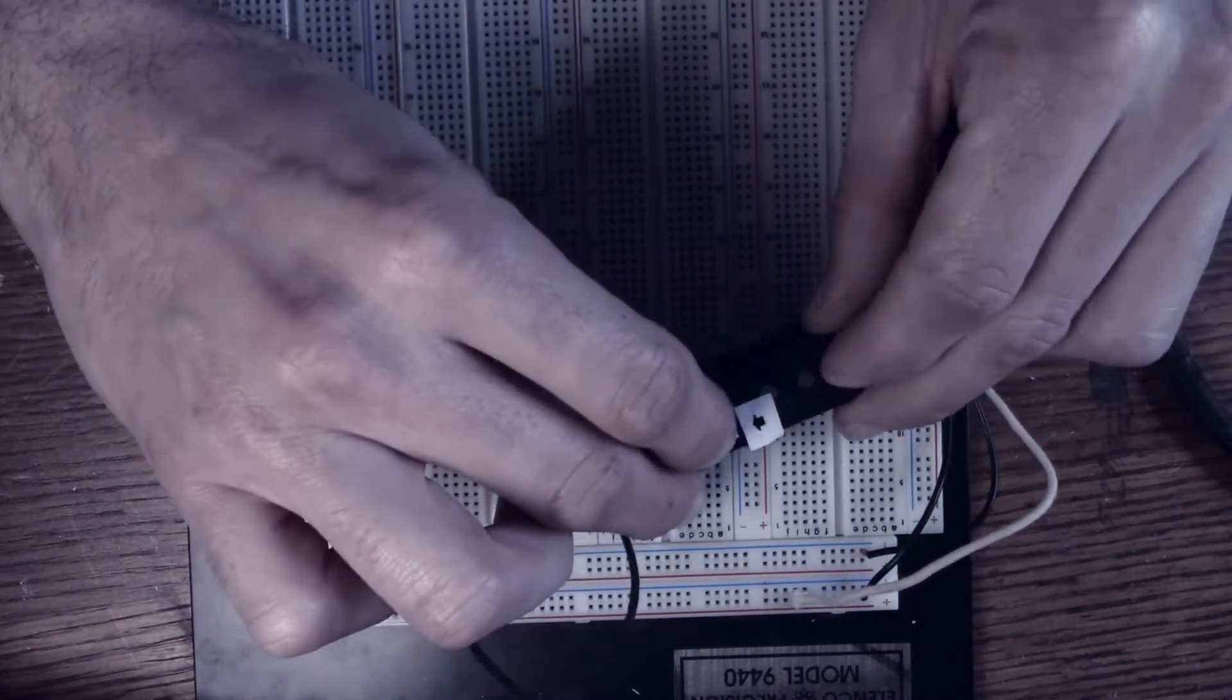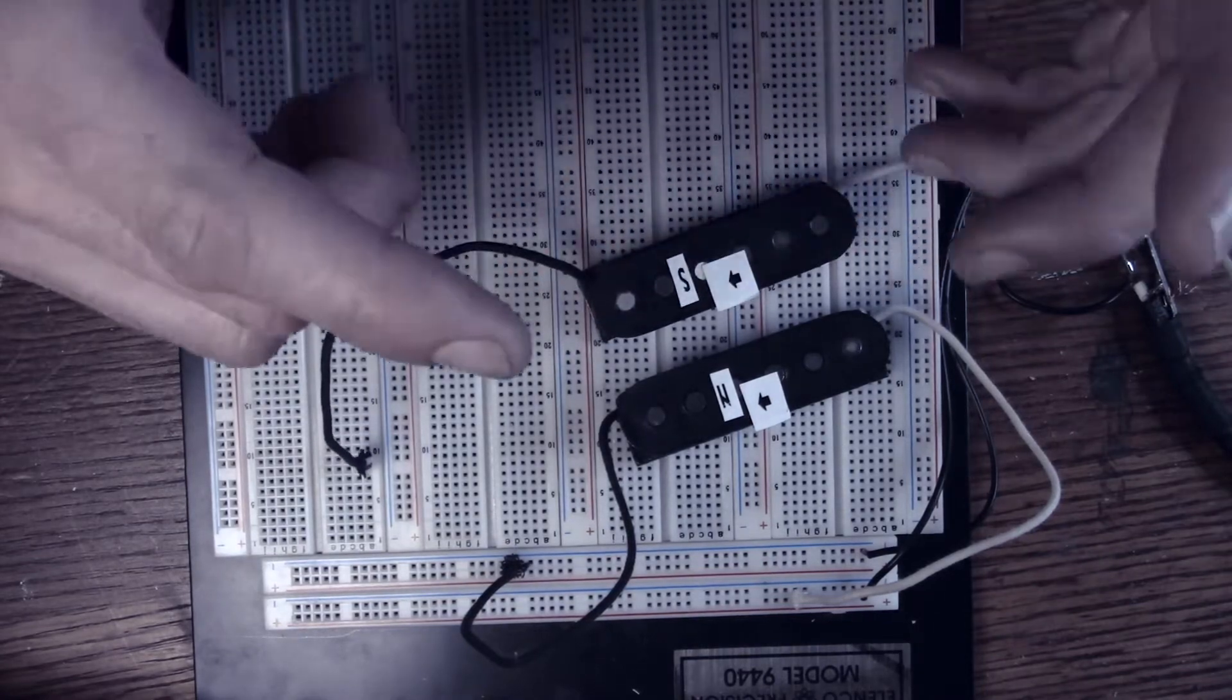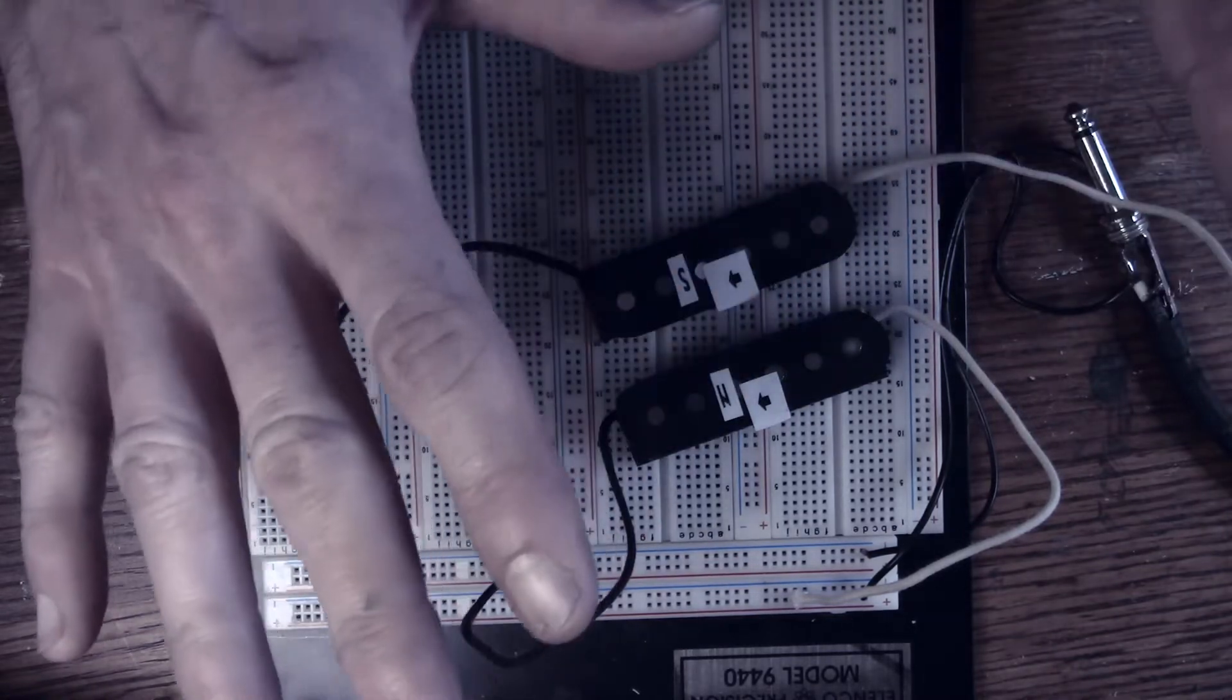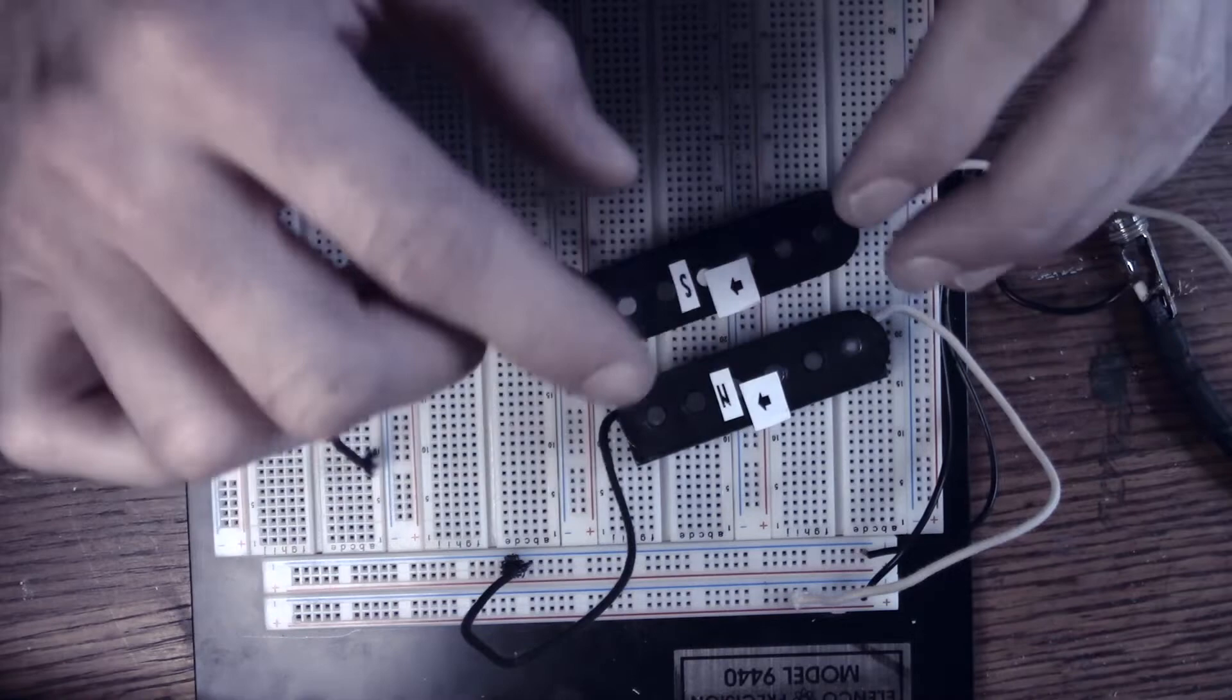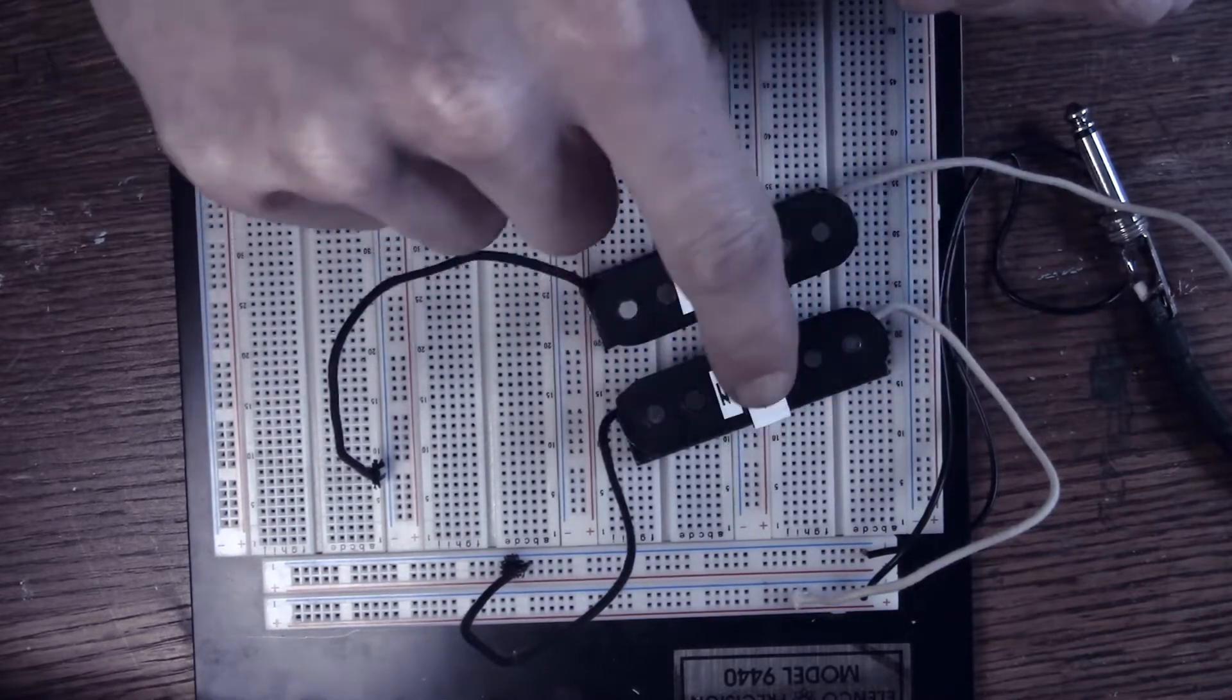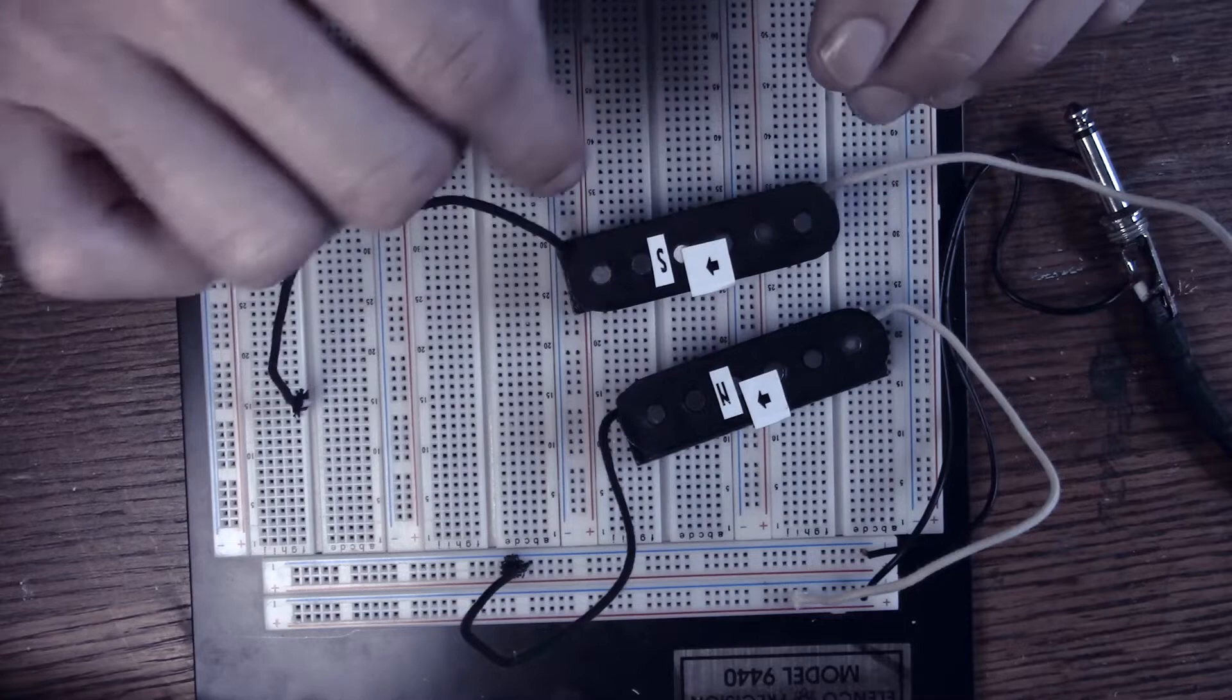Now we're going to add in our humbucker. I've got another pickup just like this one, same windings, everything wound exactly the same way. One of the misconceptions about humbuckers is that you have to wire one clockwise and wind the other counterclockwise. You don't have to do that. The thing to consider when wiring humbuckers is you want the electrons to flow in opposite directions on these two separate coils. So if our electrons are flowing this way on this coil, we want them to flow this way on this coil. It's not really as important to the mechanical way you're winding it, it's more important for the way the electrons are flowing.